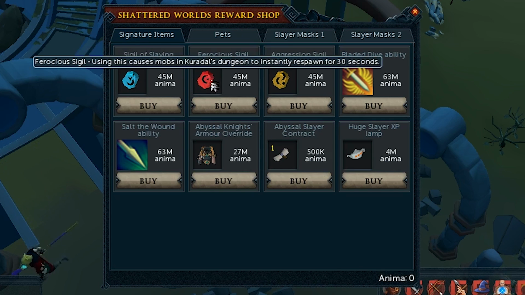The Ferocious Sigil causes all mobs in Curadel's dungeon to instantly respawn for 30 seconds. This one doesn't feel so good because it would only be beneficial to the mobs killed in Curadel's Slayer dungeon, and there's not too many mobs you're going to kill in there that you care about being respawned instantly.